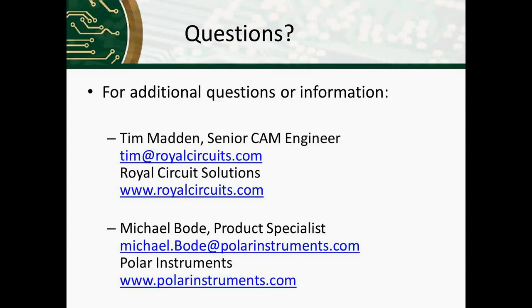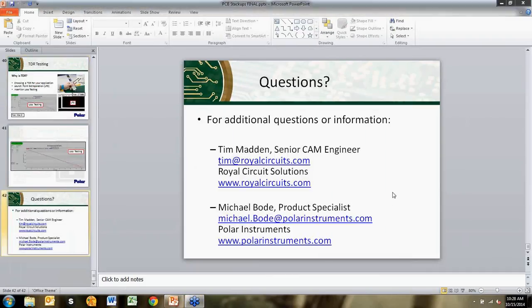Okay, that's it. And at this point, we'd like to say thank you, everyone, for listening. And we're going to open it up for questions. If you didn't have a chance to yet submit questions, you can type them into the chat box. And I'm going to now turn it over to Tim to address questions. I don't see any questions coming in. I would like to add that for the stuff that Michael just showed us, we use that routinely at Royal Circuits. Both the coupon generator as well as all the different stack-up tools and the SI9000. We can get some very good readings from there and get a good representation of the board that way. You can test the coupons easier than you can, obviously, a board. Because the trace is usually not long enough. And so you can design it very nicely on the board.